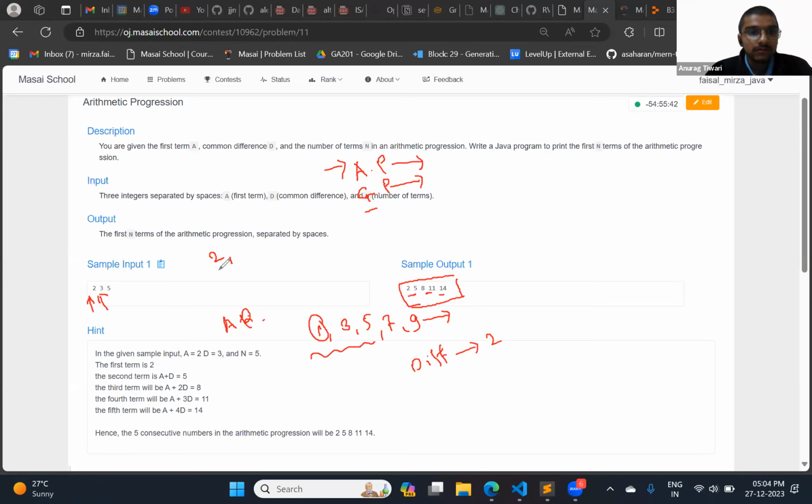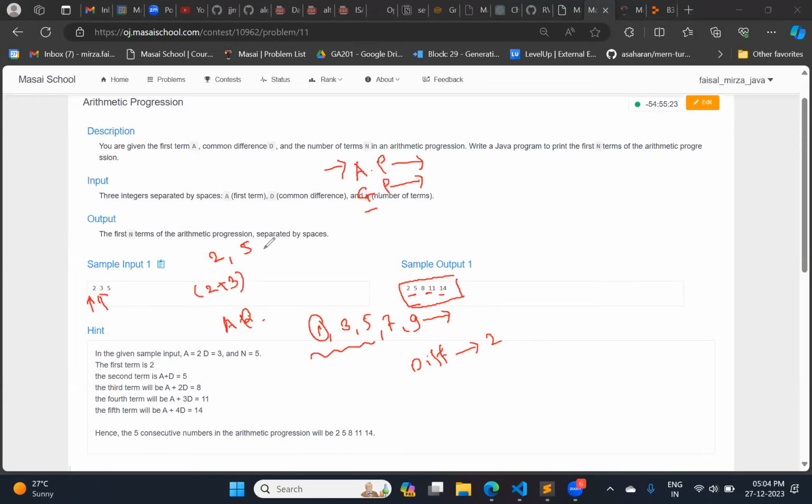If the common difference is 3, what will be the next term? Sir, 2 plus 3, 5. Multiplication will not be there over here. Okay, 2 plus 3, it will be 5.